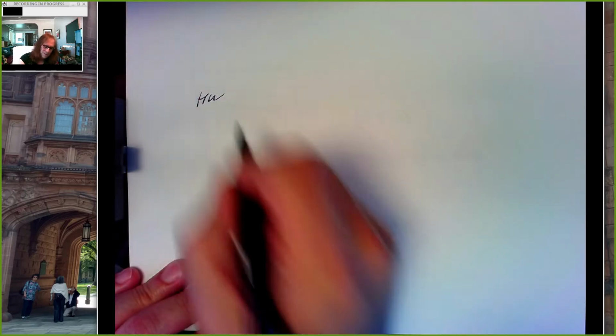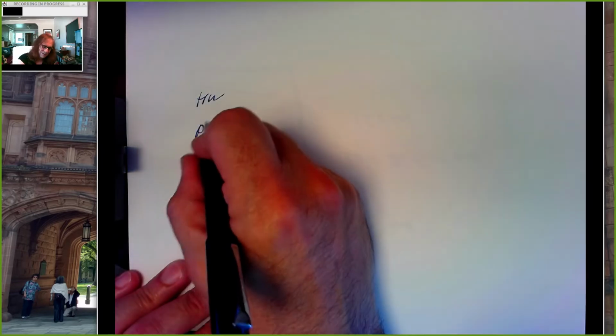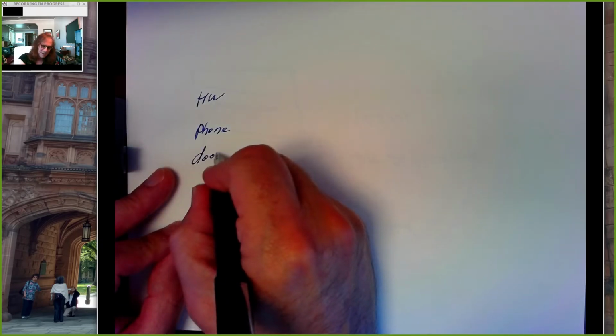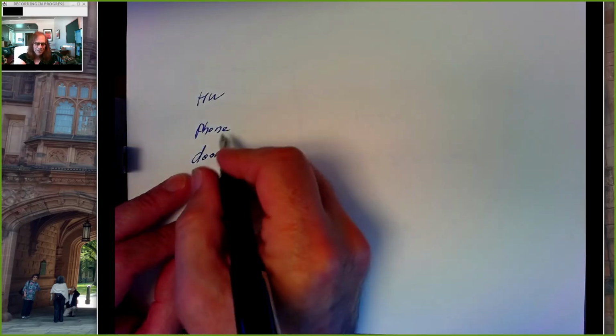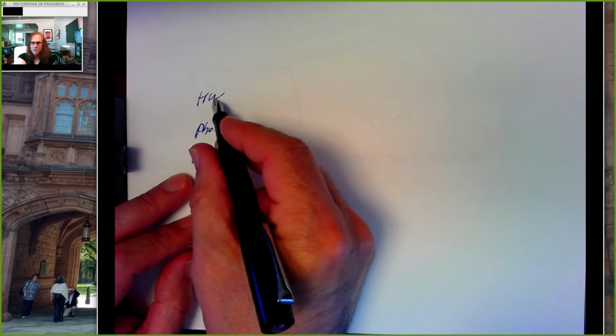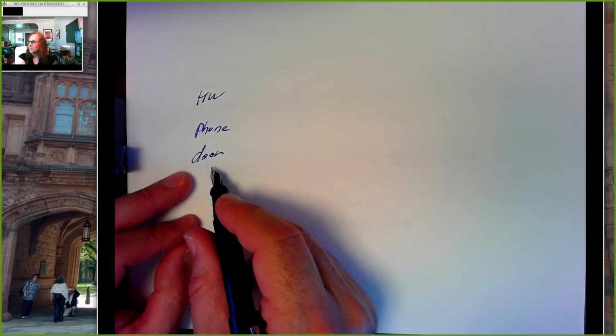So you sit down to do your homework, right? And you start reading through the questions and writing some code, and all of a sudden your phone makes a noise, and you've got a message, right? So what do you do? You stop doing your homework and you start looking at your phone, all right? And while you're looking at your phone and updating a post or something like that, there's a knock on the door. Well, what do you do when there's a knock on the door? Do you continue working on your phone? Probably not. Do you go back to doing your homework? No. You go and you answer the door, right?